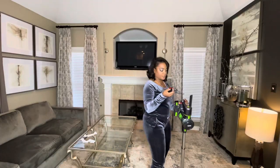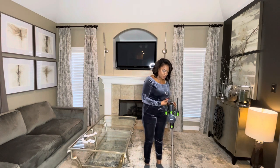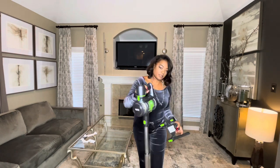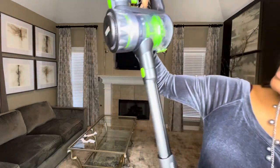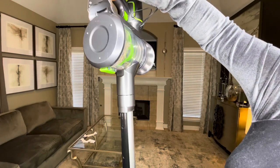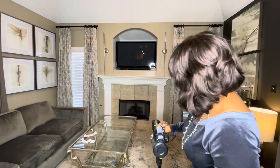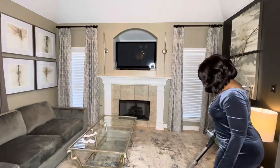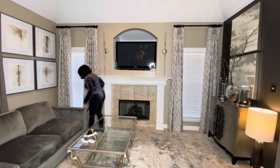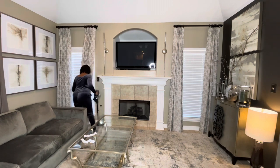Let me tell you a bit about the Toppin cordless vacuum cleaner while I clean. It can be used on all types of floors — wood, tile, and low pile rugs. It can be converted from a stick vac to a handheld vac. It has up to 35 minutes of work time; I used it for about 20 minutes with no problem, and that was on low power — you can push the button to increase the power. It takes about four hours to charge.